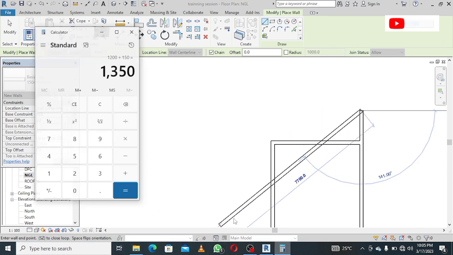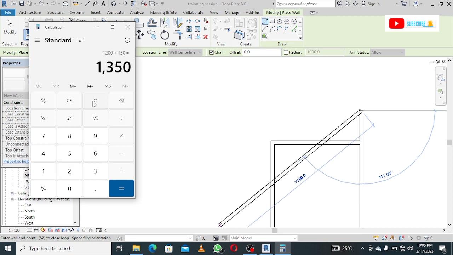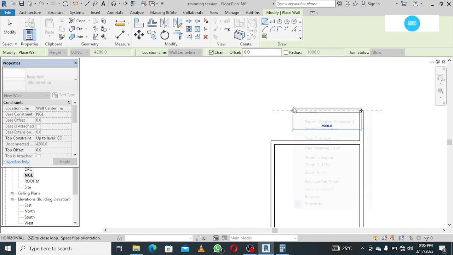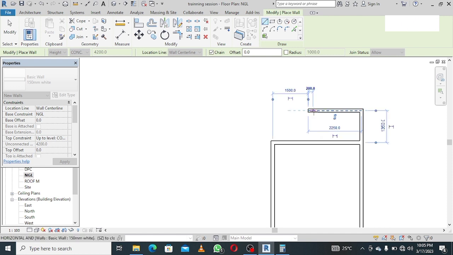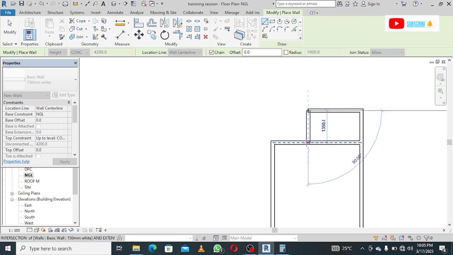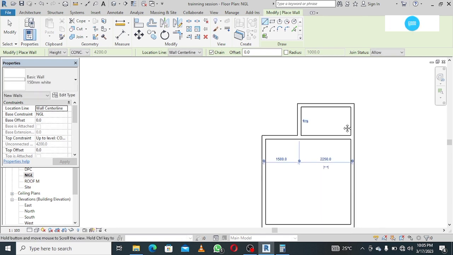Okay, now if we say 2.100, 2.100 plus 150 gives us 2.250. Two two 50, enter. That is that.